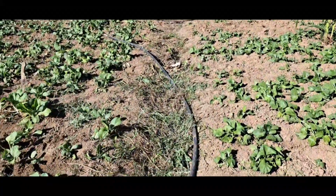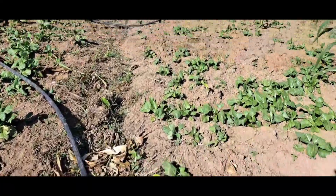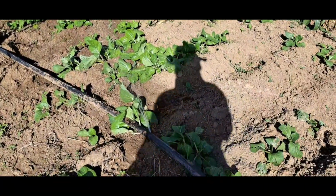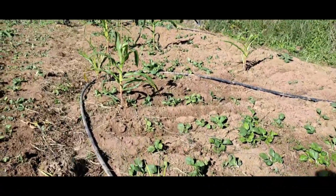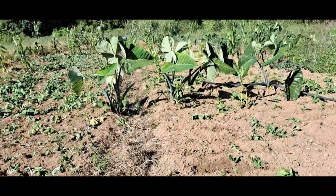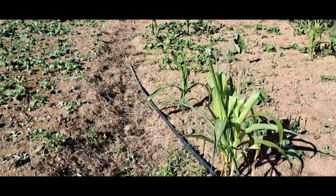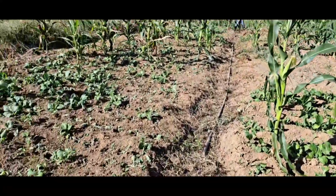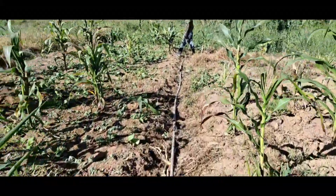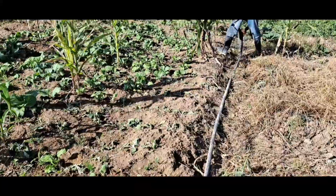I'm going to check to see if the water is here. You notice the water is here? Yes. It's a little leak right here. But yes, the water is here. Go down and help with the whole watering, because these hoses are not easy to handle by yourself. You have to have help to get it going, because you'll destroy all your effort and hard work. Hey, the water is hot, peeps. So I'm gonna make it run out.